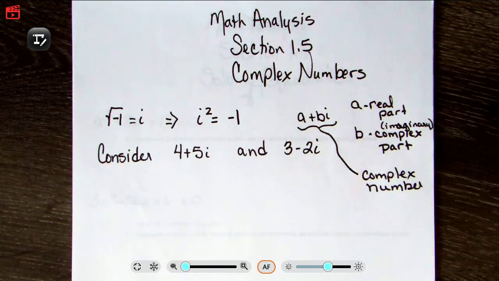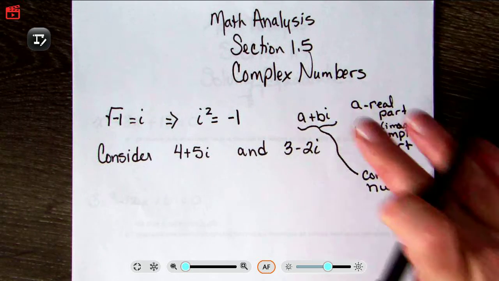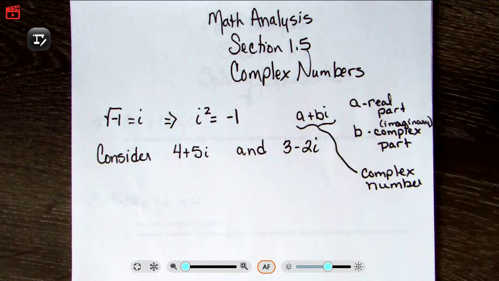Now, I do want to mention that all real numbers are considered to be complex numbers because for real numbers, the b is 0. So the number 7 is considered a complex number. So the real numbers are a smaller part of the complex numbers. So we're just kind of building. Remember, we started with natural numbers, counting numbers, 1, 2, 3. We added 0. Then we started adding negatives, or maybe we added fractions first, probably. Fractions. Then we added negatives because we started dealing with money. And then we started thinking there's got to be numbers in between our fractions. So that's where those irrational numbers came from.